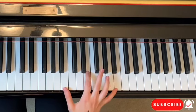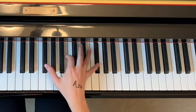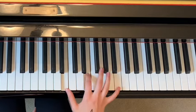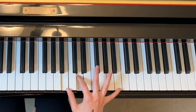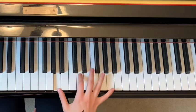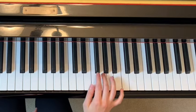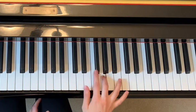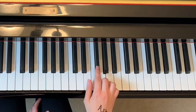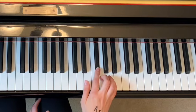So right after you do this loop, do this twice, right? Then you immediately go into playing it higher up on the piano. So that's the immediate next thing you do. So just like we learned down here, it's exactly the same.